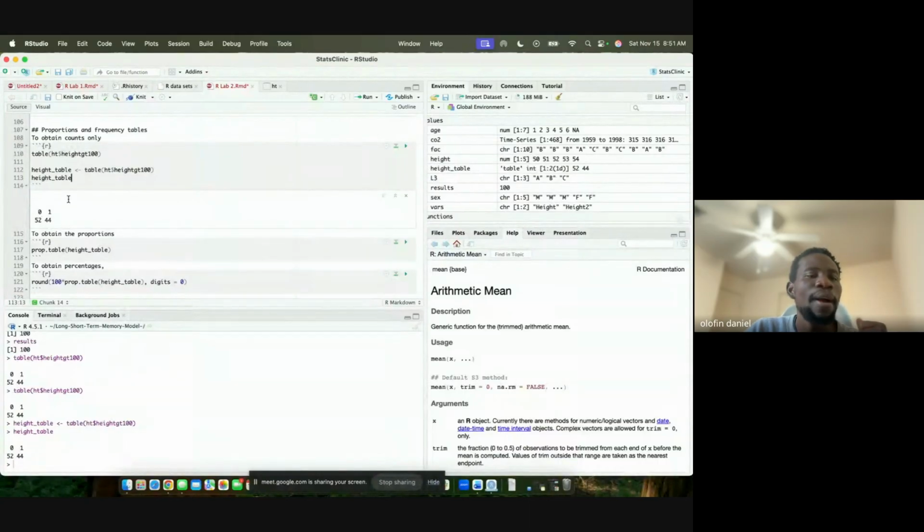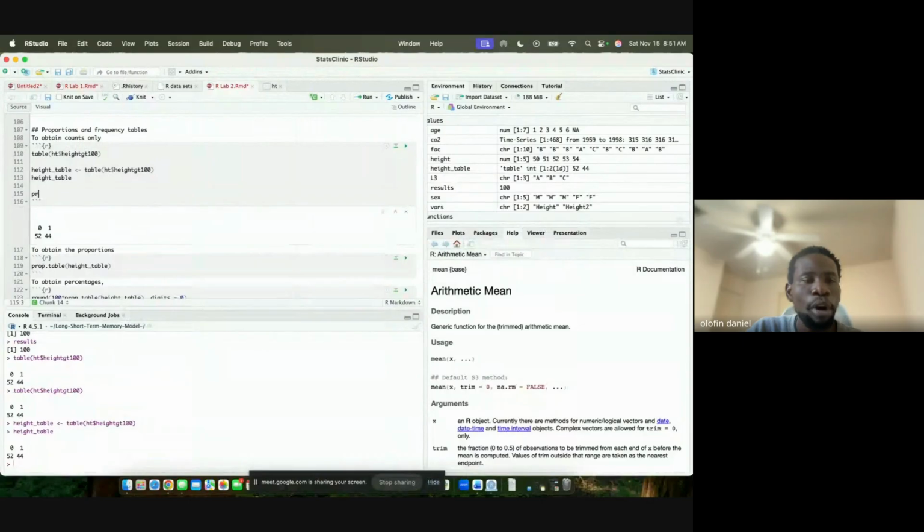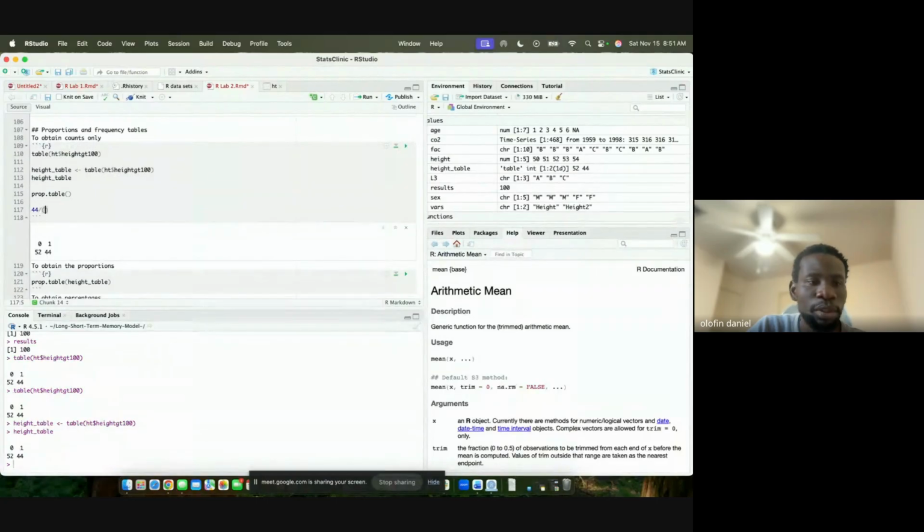So now we want to create a proportion table, right? So we have the prop dot table function. This creates a proportion. If you want to create a proportion manually, it is 44 divided by the sum of 52 plus 44.